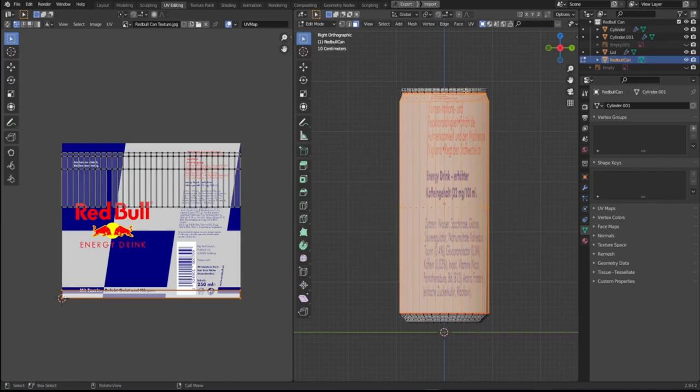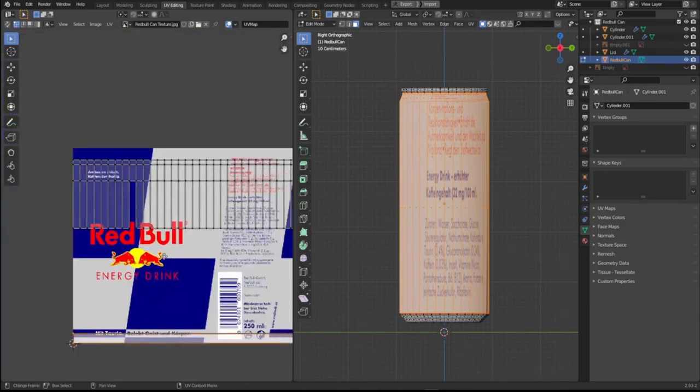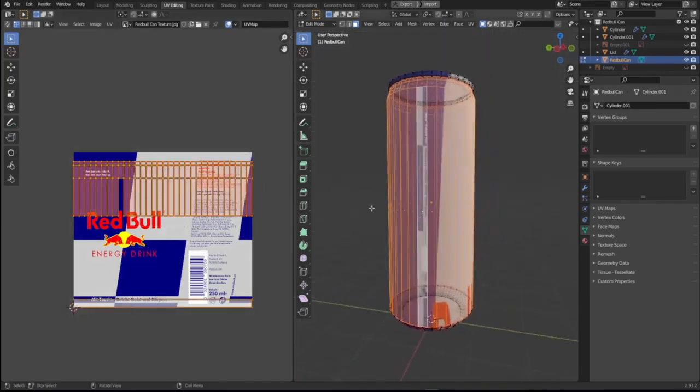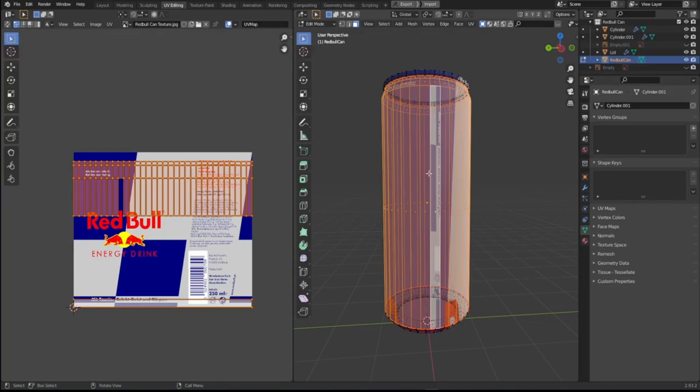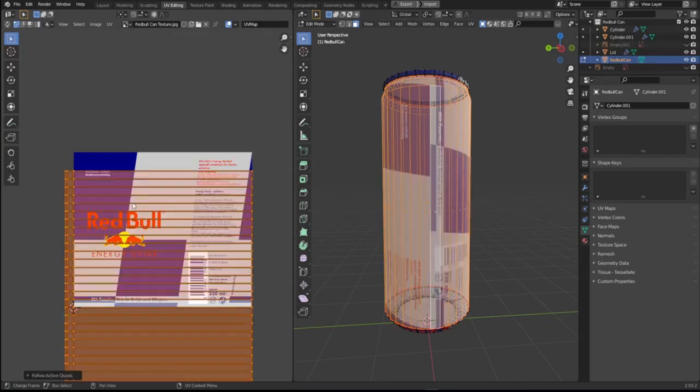So everything up to that red line that we created earlier. Now that's all selected, you can see that we've got all of the faces over here, and we're missing this one in the middle that we initially unwrapped. So we basically want all of these faces here to follow the same unwrap method as this one that we selected earlier. As you can see, it's still selected here. So what I'm going to do is right click, and in the UV context menu we're going to click on Follow Active Quads.